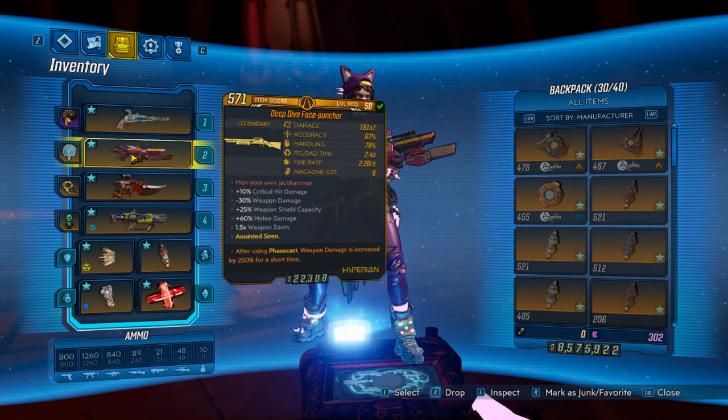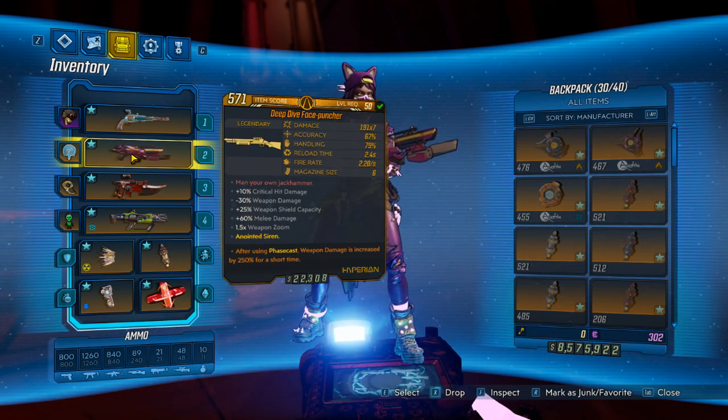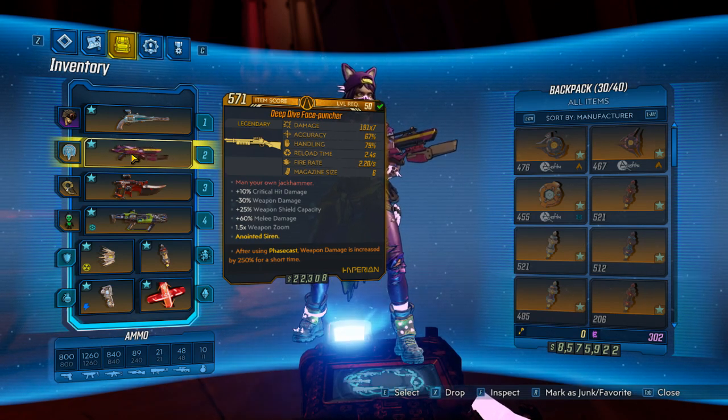And you're going to be using the face puncher primarily for healing. If you need to back off from a boss because maybe they're laying too much damage into you and you don't feel comfortable, back off from the boss, use the gun, shoot them up a bit, and you'll heal. Now, you're probably asking, how are you healing?